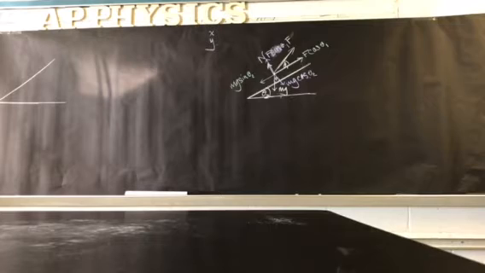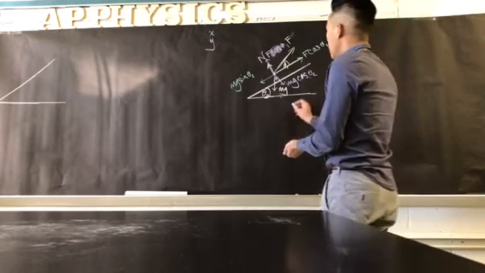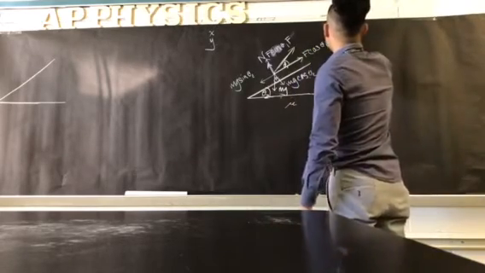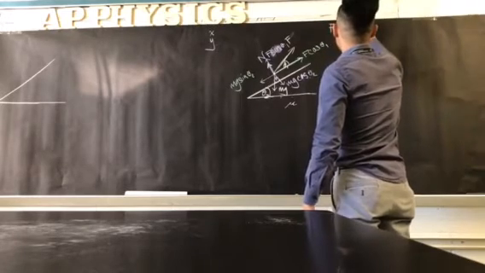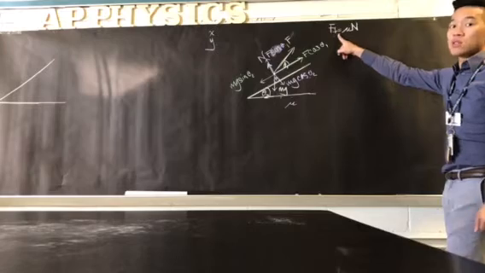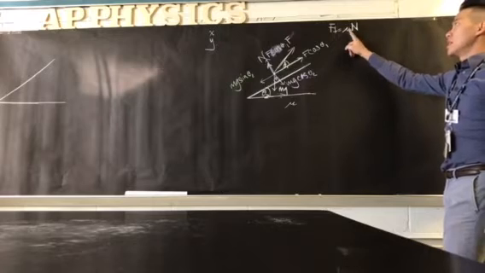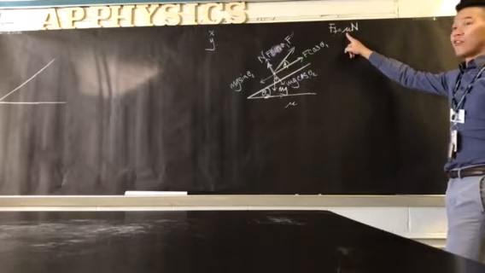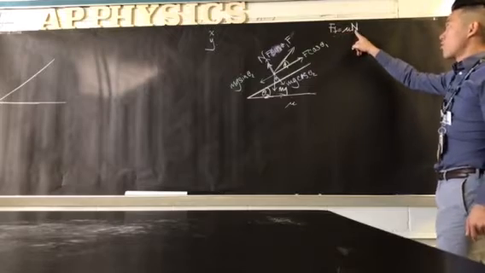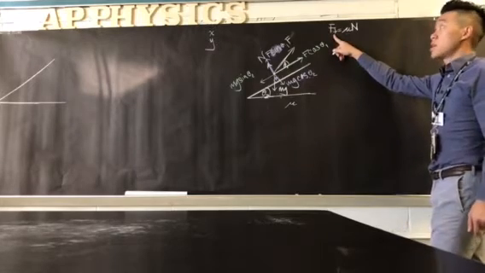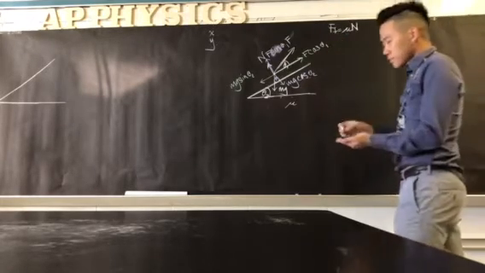From reading the question, it says the coefficient of friction between the cleat and the ramp is 0.2. So they're telling you that there is a coefficient. If there is a coefficient, you know for sure that the frictional force is equal to mu N. That's one of the things you need to remember: the frictional force is equal to the coefficient times the normal force. The coefficient, little mu right here, is given, and you can figure out the N from solving all the y direction here, and then you will get a frictional force, and then you take the frictional force into consideration.